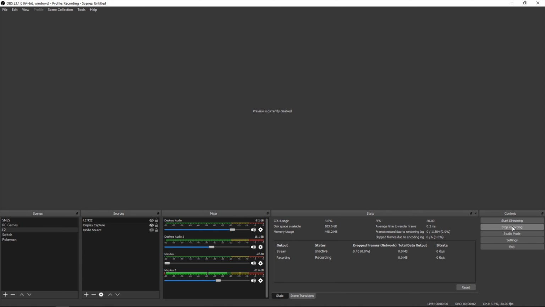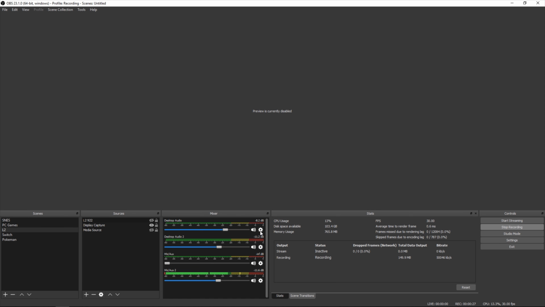Alright, now last but not least, we're going to be going over the audio mixer. Right here, right next to sources, it basically lets you control all the audio. So this lets you control your microphone, this lets me control just the sounds that are coming from possibly your capture card versus just the sounds that are playing from your computer. You can adjust them up, down. You can mute them by clicking that.